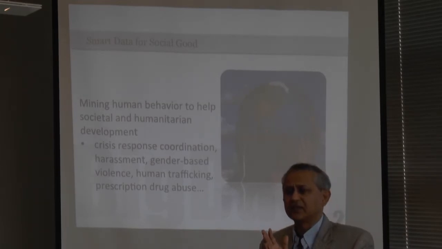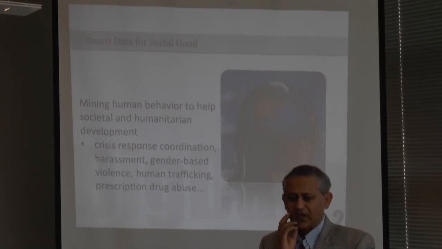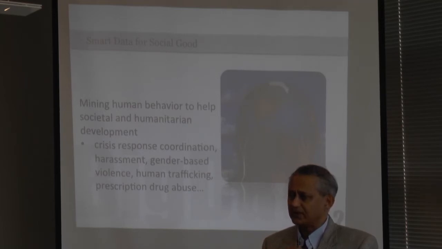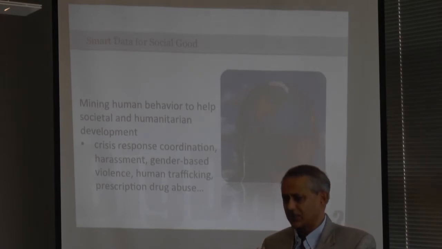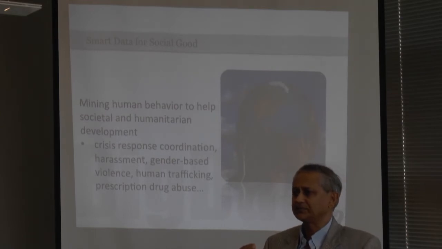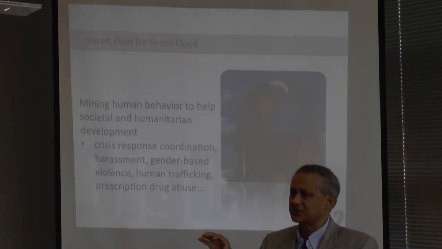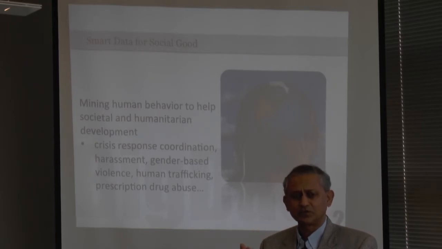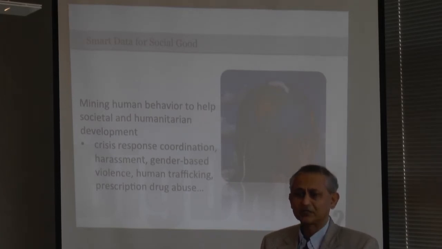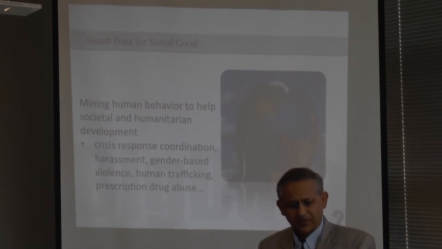One of the application areas and contexts in which I'll start out is social data for social good, and in particular applications like crisis response coordination, harassment on social media, gender-based violence, human trafficking, prescription drug abuse. These are some of the topics in which there is plenty of near-term and real-time data that can help you make decisions. Some of them are also epidemiological in nature or longer-term in nature, where you can study over a period of time. Some of them are valuable in terms of real-time response. For example, crisis or disaster coordination, where time is of the essence and people want immediate response. So that part is a lot more relevant to the velocity aspect of things, but I'm going to cover some related aspects a little bit there.